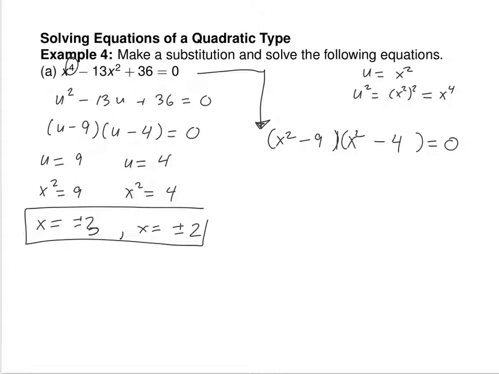Does that make sense? It's the same thing. And so then she would get x squared minus 9 equals 0, x squared minus 4 equals 0. And so she'd still get x squared equals 9, and she'd get the same answers, right? If you want to do it that way, that's totally fine. Like, that's not a problem. There are some slightly more complicated ones where knowing the substitution idea is important, but honestly, once you get good, it's totally okay to just keep them with x's and use that pattern.